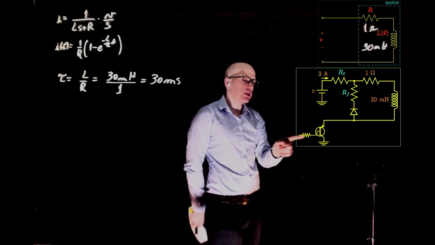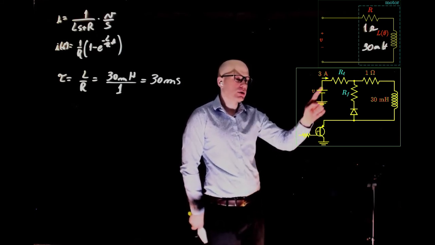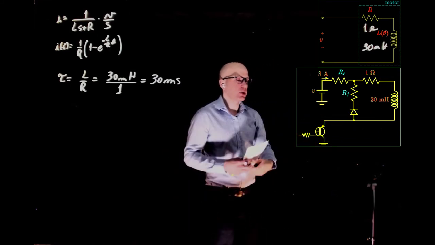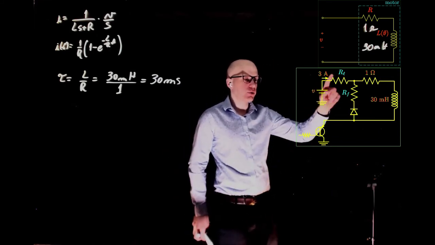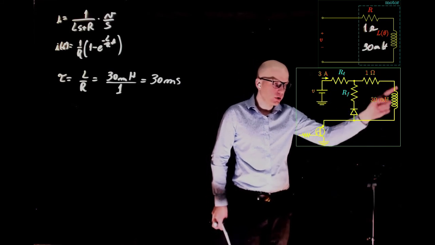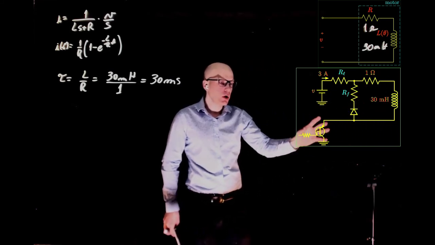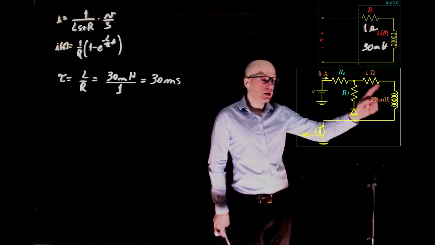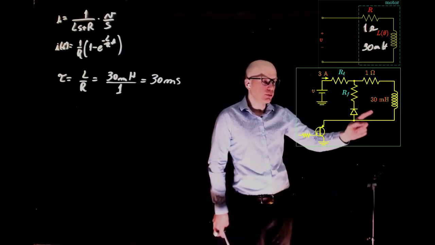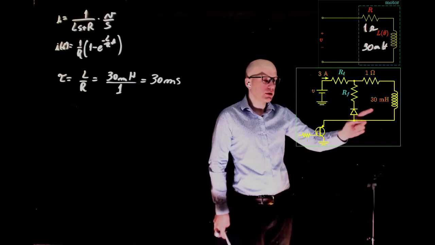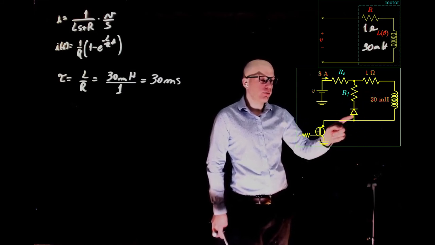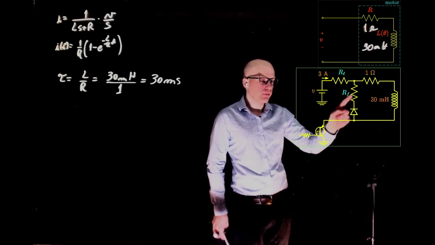So when the MOSFET is turned on, current goes like that. This is the turn on current. It goes from the power source through RL, through the coil, and like this. When this is open, current is trapped in the inductor and now can be dissipated through this loop. This would be the current during the off state. And it goes through the diode that we've reversed here, through this coil.